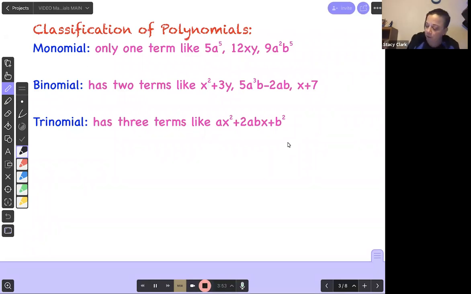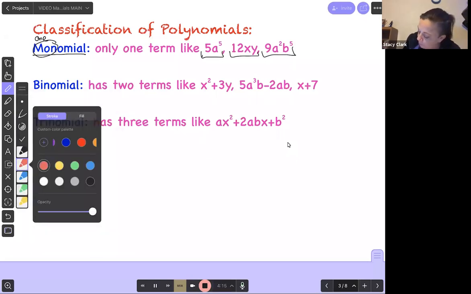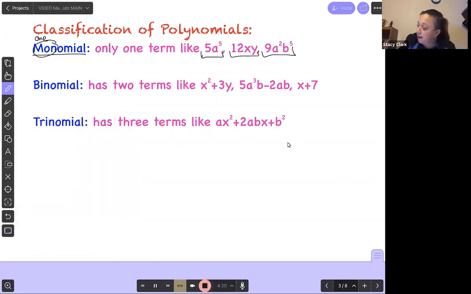So first of all, we have the term monomial. So mon means one. So this means one number or one term. So each of these, you can see we have 3 examples of a monomial. Now let's talk about the degree of each of these. So the degree, I'm going to change colors here. The degree of this first one, it has an exponent of 5, and this isn't the coefficient, this is the exponent. So this is a 5th degree polynomial.